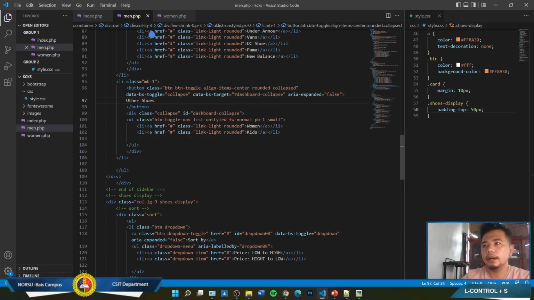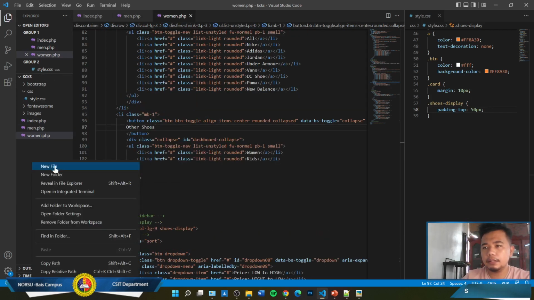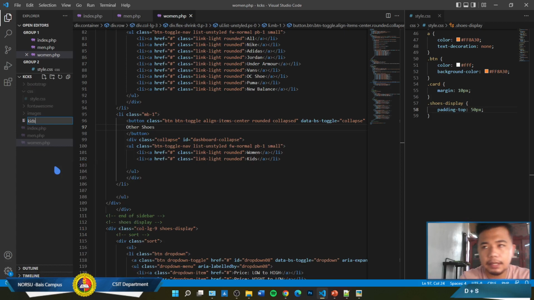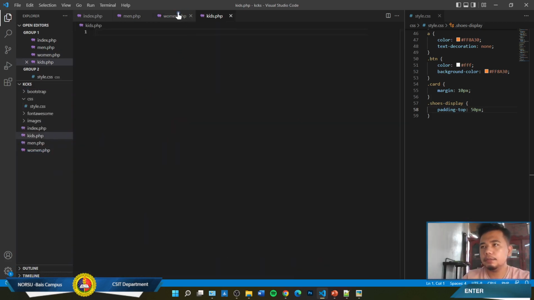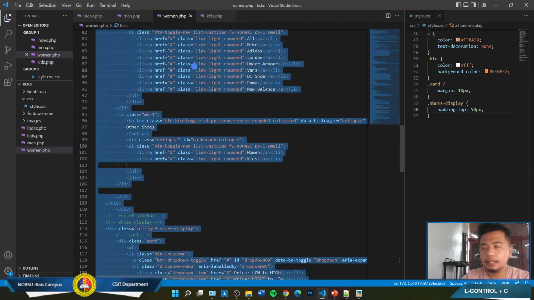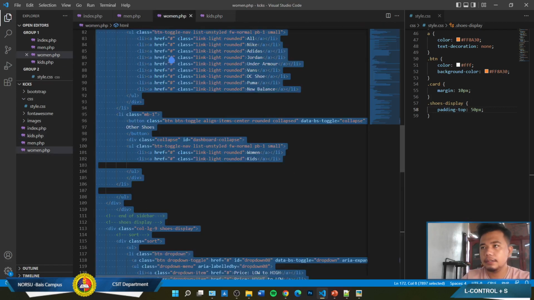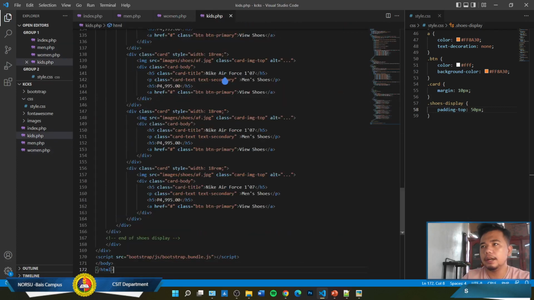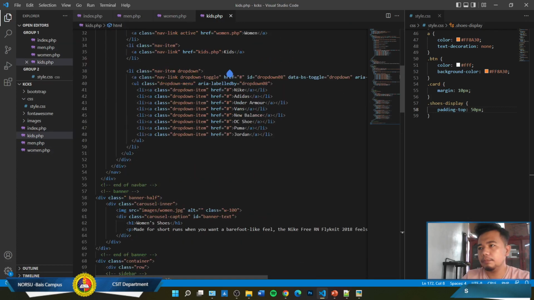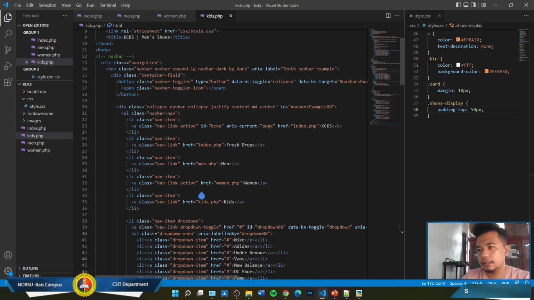Okay. Alright, so we're going to create another file, new file, and this time let's say kids.php, and we'll paste the same thing. Copy and paste. Save. Alright, and let's replace the active instead of being in women.